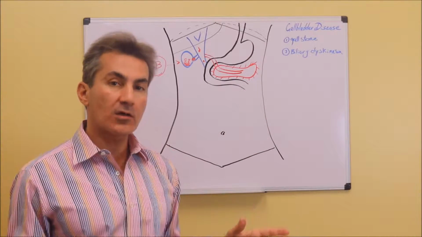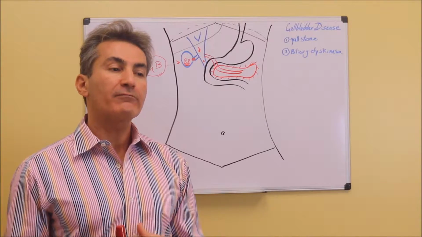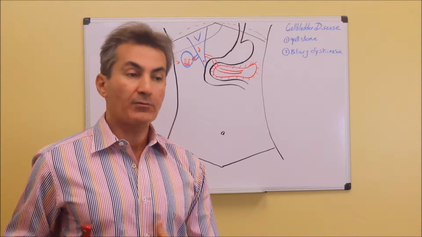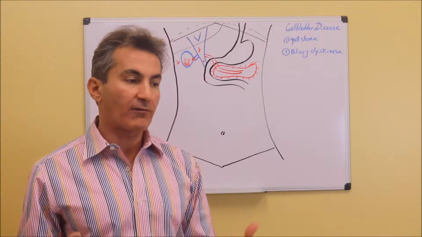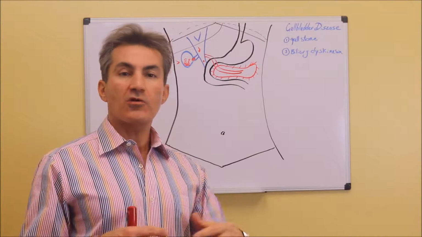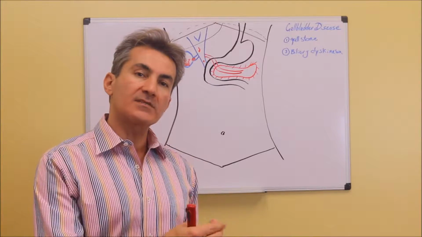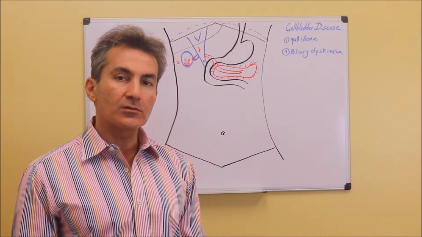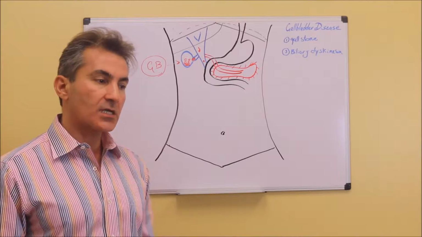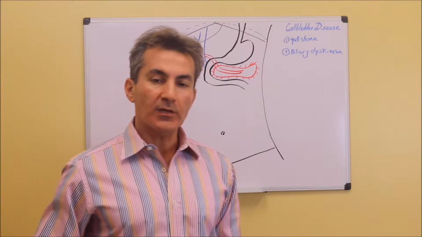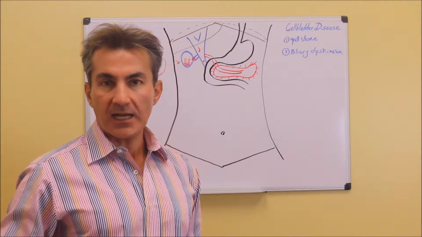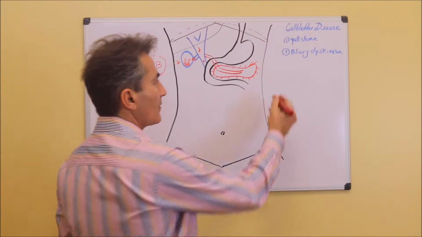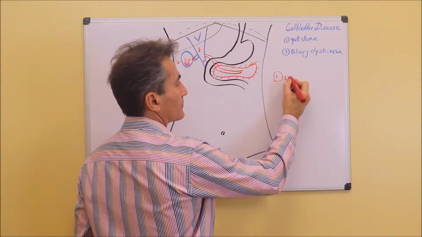Now, how do we diagnose the gallbladder problem? If my patient comes in and they have symptoms of abdominal pain, bloating, indigestion, reflux, one or any of those, especially if it comes in an episodic pattern, then the first test that I'm going to do is an ultrasound. An ultrasound of the abdomen will determine whether my patient has a stone in the gallbladder or not. So, first is the ultrasound.